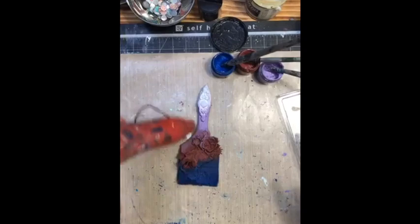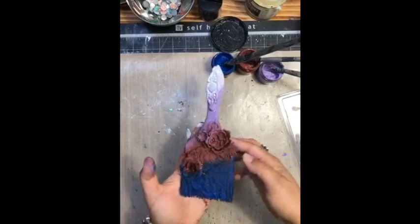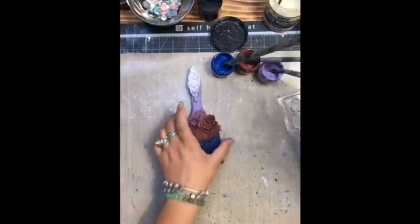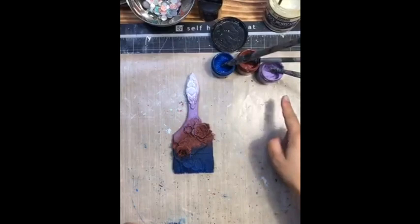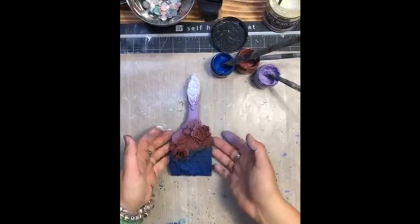Again, so far what we did, we took the embellishments we liked, some of the metal mechanicals like this, some elements from the molds, and we used the heavy body gel to glue it all to the surface. Once it was dry, we used the heat gun to dry it. We were adding a coat of clear gesso to prime it before adding the coat of the rust paste. And then I'm using these three colors that come from the Junkyard Treasure set. This is the Texture Fantasy rust paste, and coloring my brush. This is kind of the texture paste that imitates the rusty look on your surfaces.